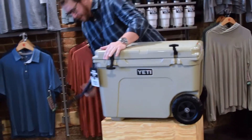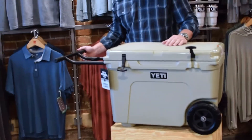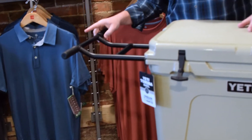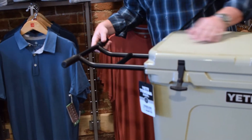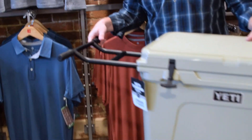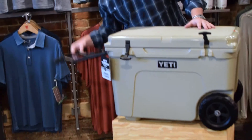It's also got an aluminum handle — they call this the Strong Arm handle. It's got some nice grips on the outside and a little bit of curvature to it, so that whether you're holding it from the left side or the right side, it's equally as comfortable. It hinges up and down.